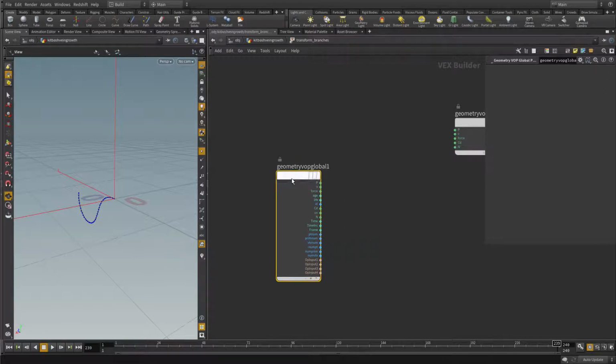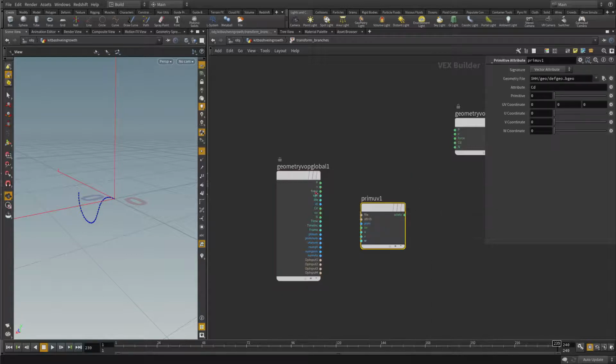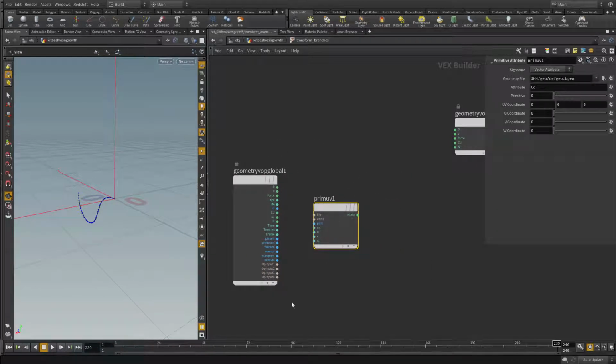Now dive inside. To be able to transform this geometry to the end of the other one, we need information about the other one. We need the last point of the other one, and we need the last orientation of the second spline. And we can get both by using a primuv node. So create a primuv, called primitive attribute inside of VOPs. Looks like this. And you can specify a u value along the curve to sample an attribute. So first connect the second input to the file port because we want to read from the second input.